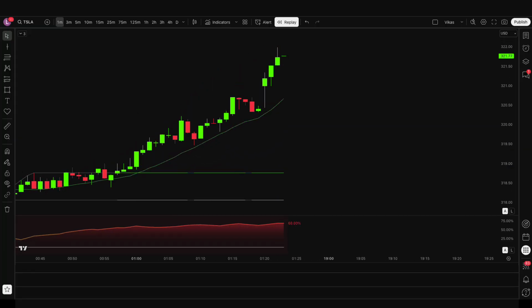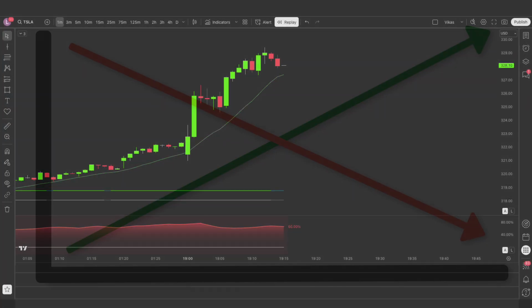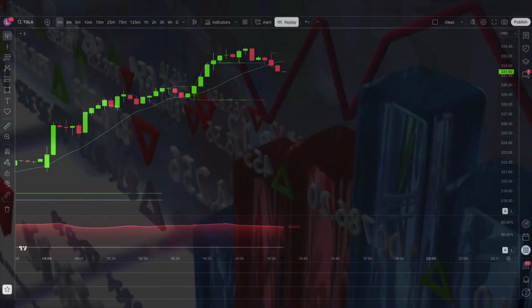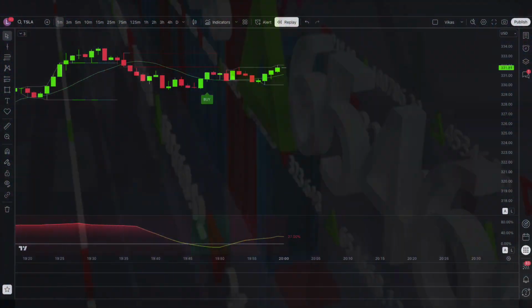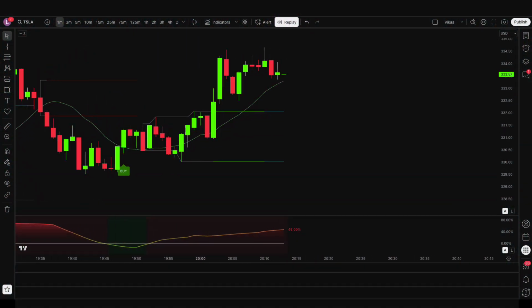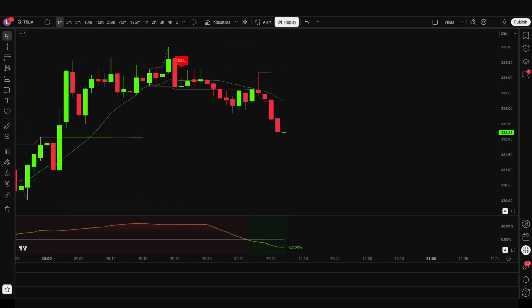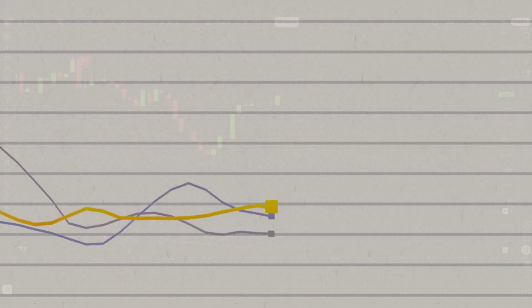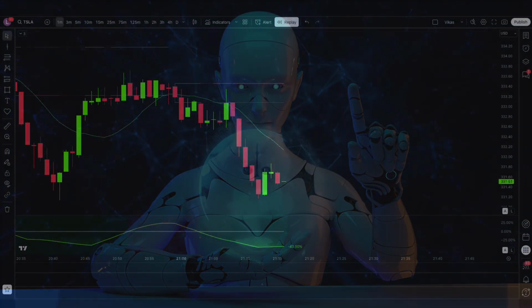Trends are the backbone of trading strategies, guiding traders on when to enter or exit a position. In this section, we will discuss how to identify bullish and bearish trends, and the importance of using technical analysis to forecast market movements. By mastering trend analysis, you can position yourself ahead of the market, making decisions that are not only timely but also profitable. Remember, the market is always moving, and being able to read its signals can significantly enhance your trading accuracy.